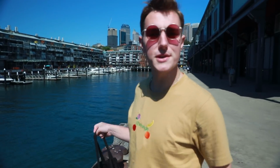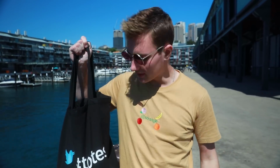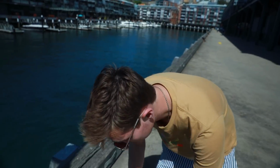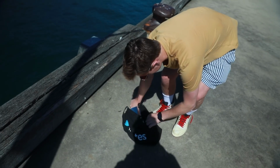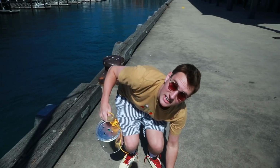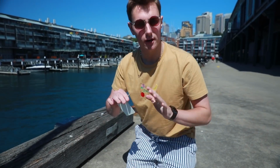So we're outside Sydney Harbor. I think we're on one of the piers right now. Pretty interesting scene. It's a really beautiful day, and I'm not gonna lie, we just pulled up here with a black hashtag totes bag. The minute we showed up, everyone else left. So let's just do this. And if anyone asks, Matt, what are we saying? It's a science project.